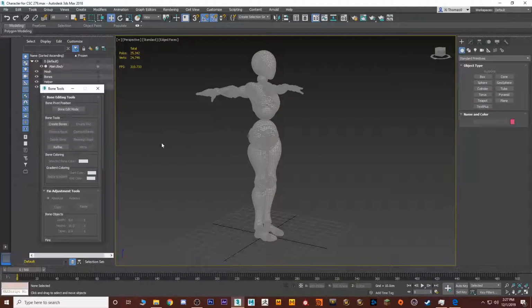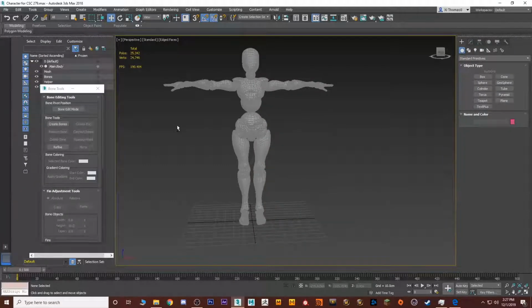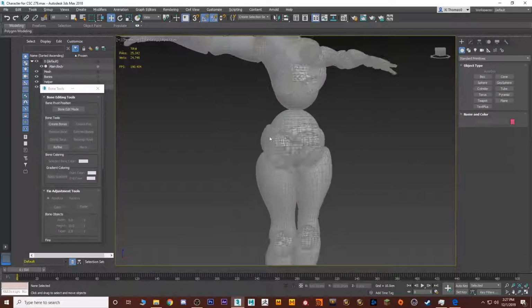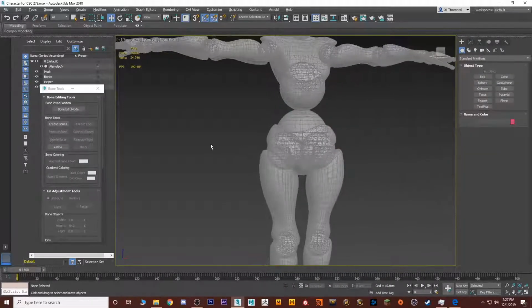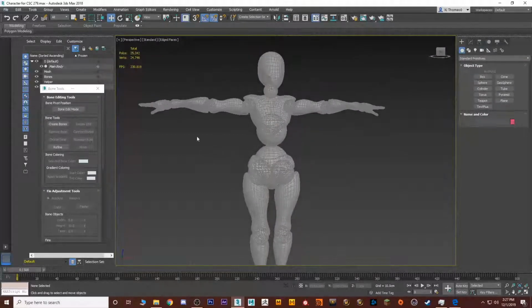Alright? So the reason why, first of all, we create a model in T-pose or in A-pose, is because when we create the bones, if the arms are actually sticking to the body, and you create the bones, and you rig everything, and you're happy with it, once you actually create the skin for that character and you move the arm upwards, this part of the body will actually stick to it. And it will be a very lengthy process for you guys to fix it.